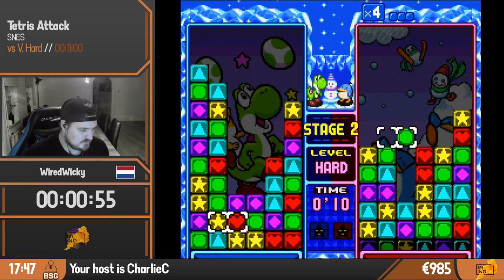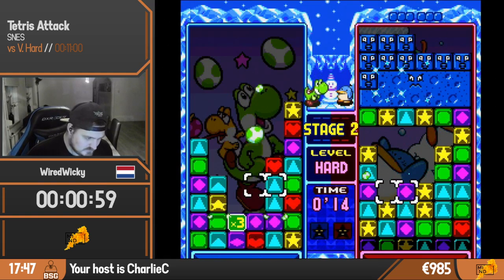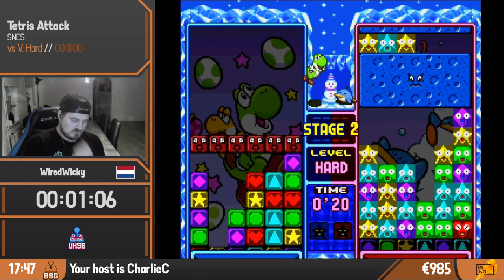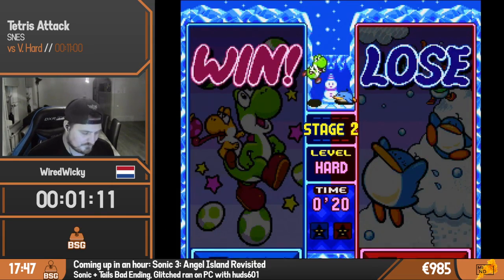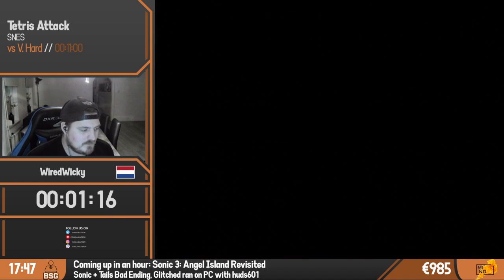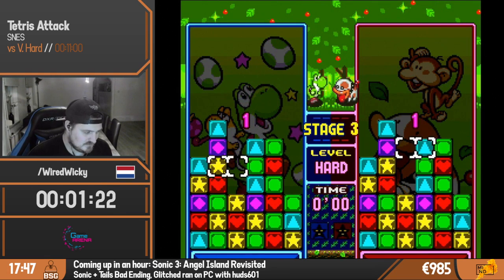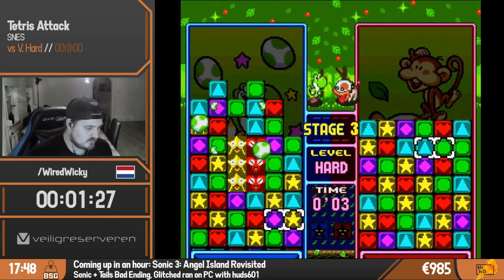That's not good. So I'm dropping that a little bit too early, sadly. But it should be alright, this should kill it. Unless it gets like a free chain from the blocks there. That's fine though. Still 20 seconds per stage. It's not ideal, but it's fair enough. So if you look at my PB is 7:55 and my estimate is 11 minutes. This game can be RNG heavy sometimes. So that's definitely an important thing to keep track of.